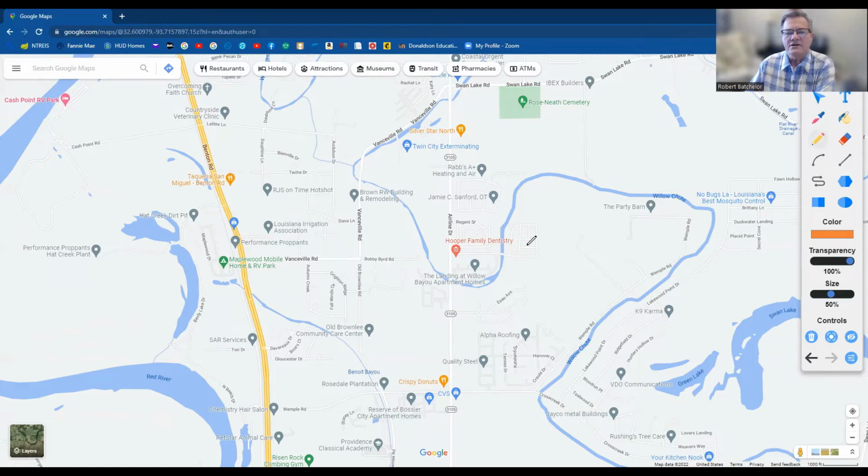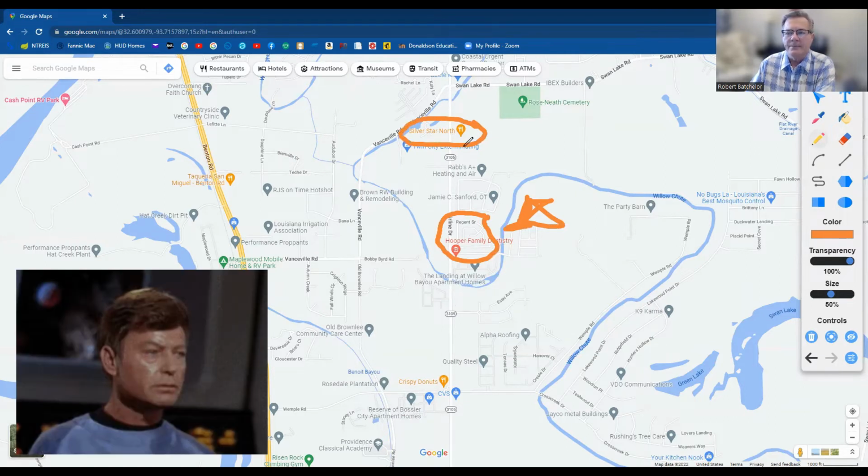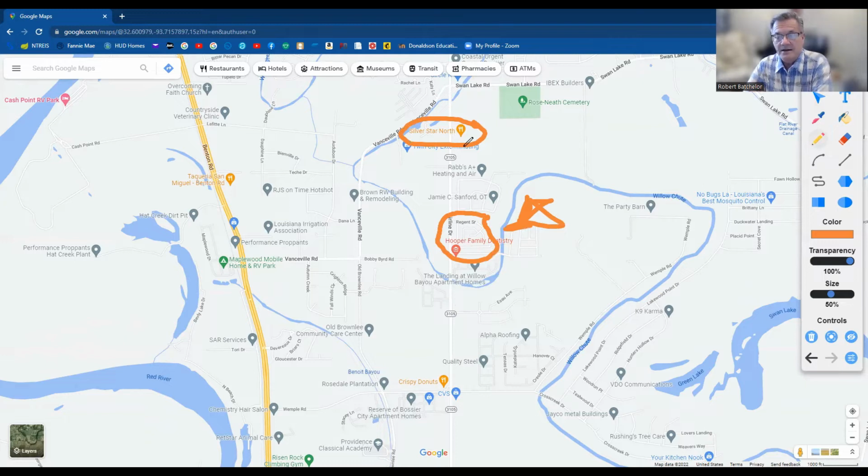All right. So let's just kind of take a quick glance, because here we are right here. So we want to kind of put what area we're in. That's supposed to be a star, but right here is the Silver Star North, which is probably the barbecue place of Bossier City and surrounding area that, you know, is just awesome food. And they have several locations, but this is a smaller version of it, but just as good, and all. And then over here, you've got a Mexican restaurant that is excellent off of Benton Road.